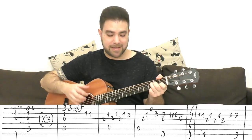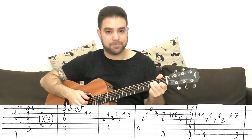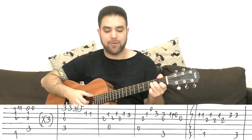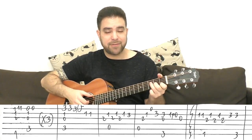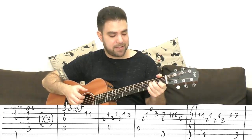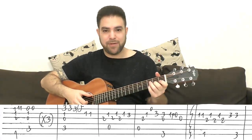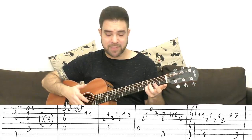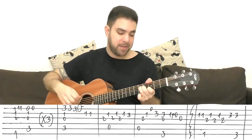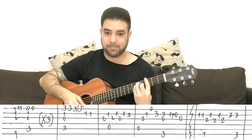You start with F, and it's kind of like the A minor line but a little different. Instead of strings 3, 2, 3, 2, you have 2, 3, 2, 3. So it's 1 on the 2nd string, then 2, 3, 2, 3, 2, 3. Then 3 on the 2nd string, and then G. You can go to G when you have the first D note — take the whole chord there.